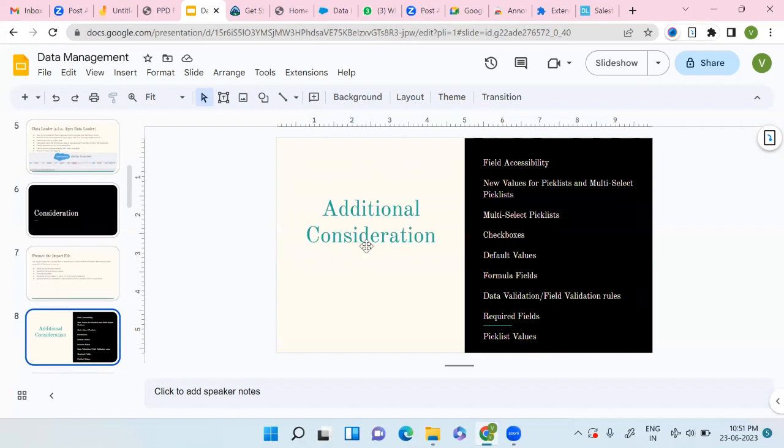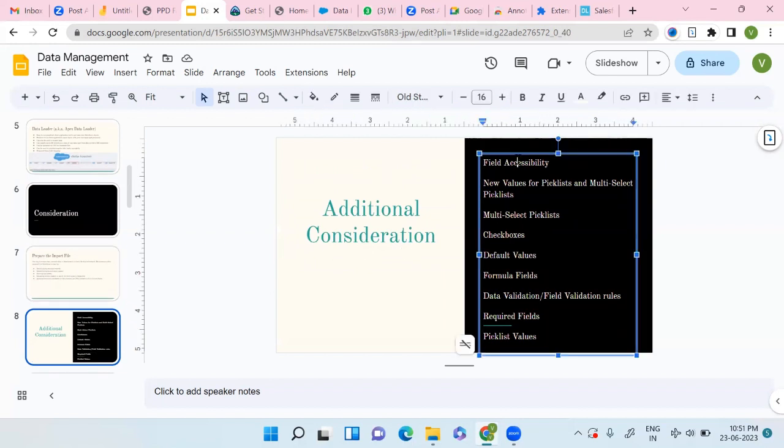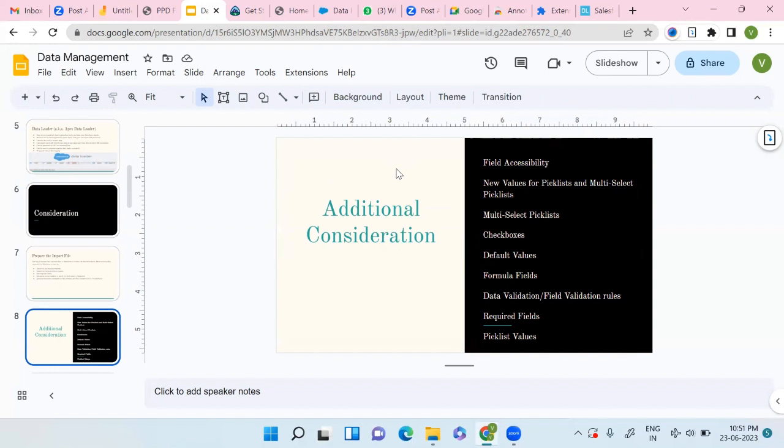An additional consideration: when you are loading data and a field is not accessible, you cannot load that data, because there are different profiles. The admin can load the data because he has all accessibility.